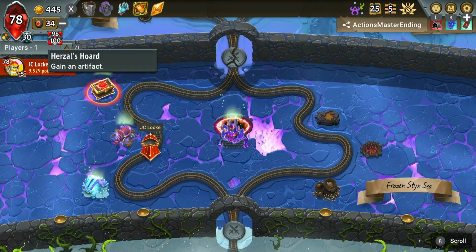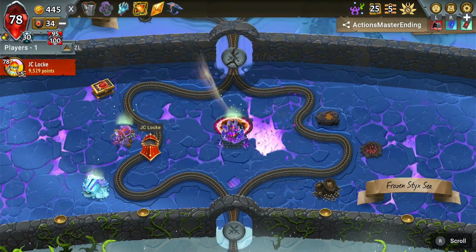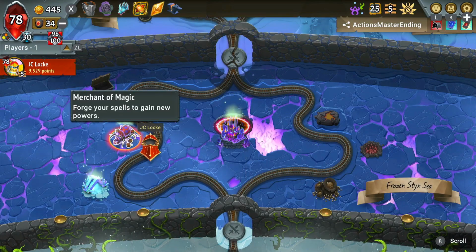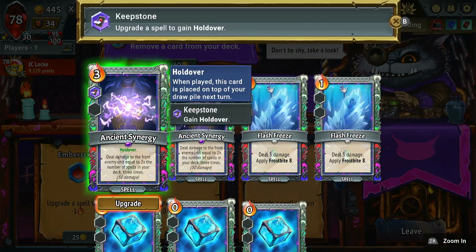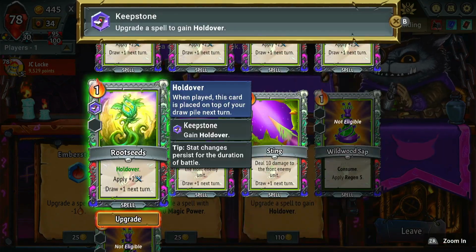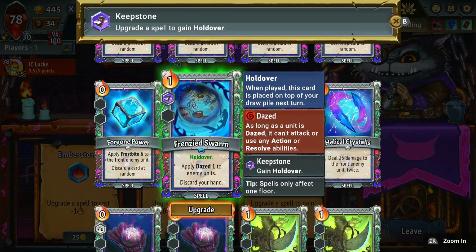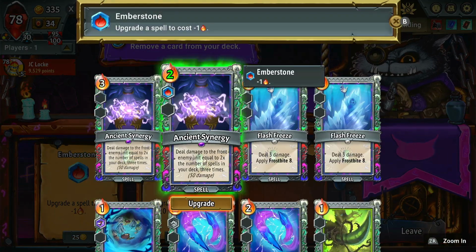Definitely gonna swing this way. Split anvil. Absolutely. Dang, I wish I'd have known that was coming when I was looking at the awake. What you can do? Peek in the magic shop. What do we got? Holdover. Well, that's easy. I no longer need healing. And to be sure, I'm gonna minus one it.